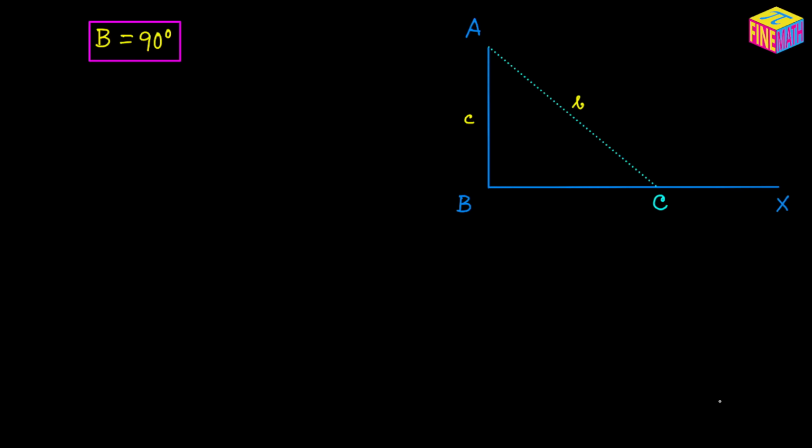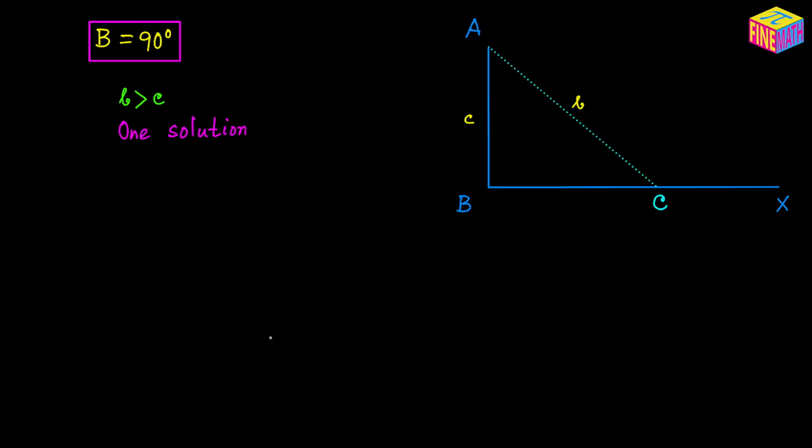Now, if it is equal to C, then what happens? Then the point C will be coincident on point B and we won't be able to draw a triangle. So for us to be able to draw a triangle, point C has to be away from B, and in that case side length B will always be greater than C. And if side length B is less than C, it will not even complete a triangle. We won't be able to draw the triangle. So in this case, our only option is that side length B has to be greater than side length C. And in that case, obviously there is just one solution, and it is going to be a right triangle where the angle B would be the right angle.